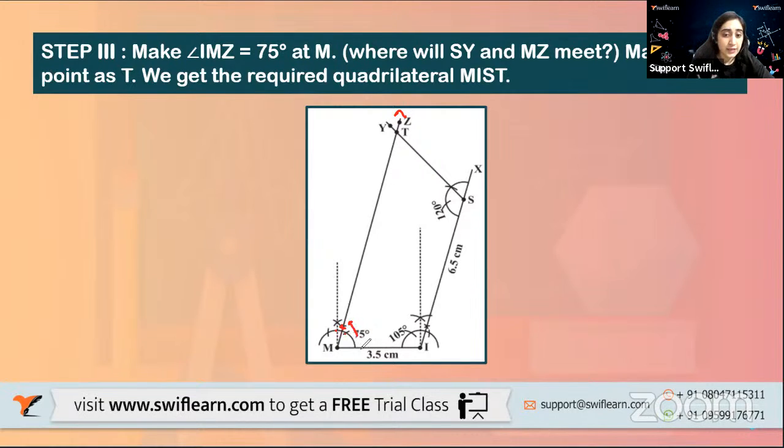Now I know this angle is 75 degree. I know this angle is 105 degree. I know this is at a distance of 6.5 centimeter. So I can draw the straight line and make it 6.5 centimeter. All right. And then I know 120 degree and then I'm making a ray. So the point at which these two rays MY and XY are meeting is the T point which we are looking for, the fourth point. All right. Okay. Moving on to the next question.